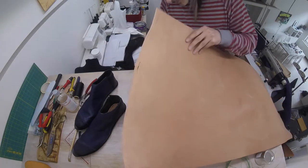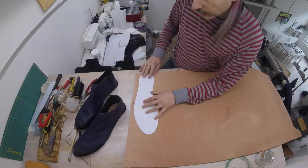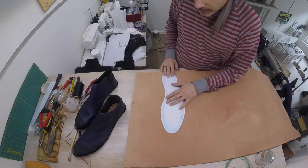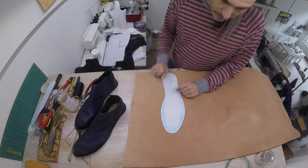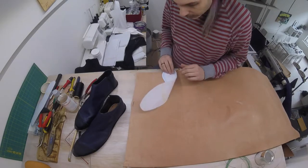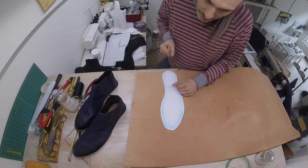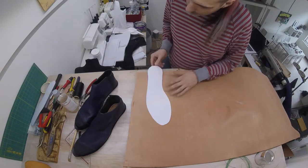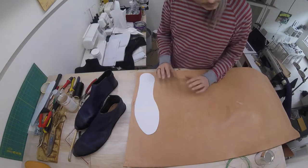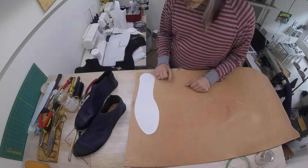Using our template I'm going to be cutting two outer soles, and once that's done we're going to glue them to the shoe. When cutting these out, be very careful because this is very thick leather — the thicker it is, the more force you'll be putting on the knife, and the more force you put on the knife the worse it is if something goes wrong. So please be careful, cut away from you, and keep your fingers out of the way.